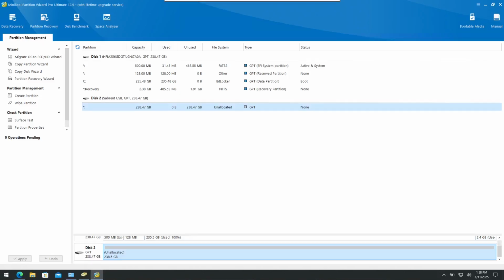Now let's get started. First, let's take a look into the partition recovery feature. This is useful for a variety of reasons, but it's important to understand how deletion first works on a computer. When you delete data in a common setup, such as a Windows 10 or 11 laptop with no extra features, this data still resides within your system, but is marked for deletion. As new files are written to your computer, this chunk of data is overwritten after being marked. However, if some or all of your data has not yet been overwritten, you can use Partition Wizard's recovery feature to get back that lost data. Let's see it in action.